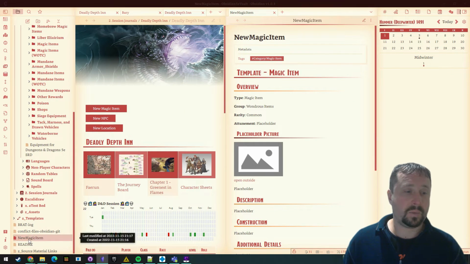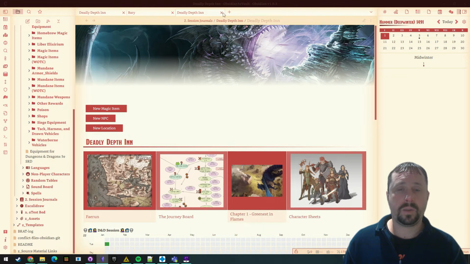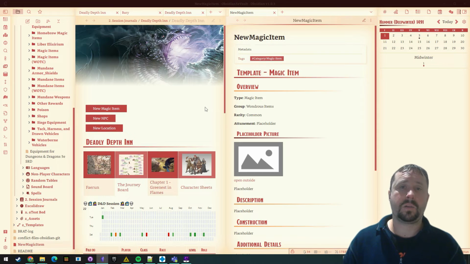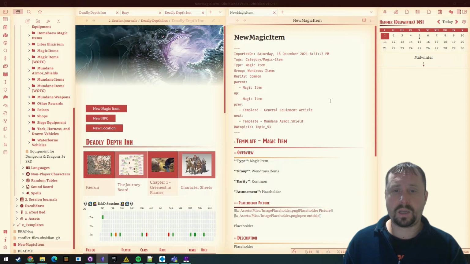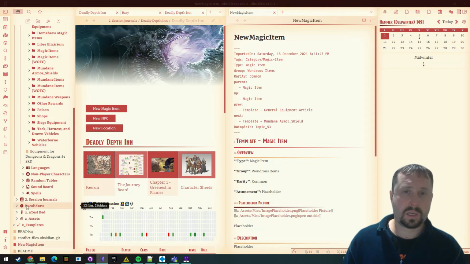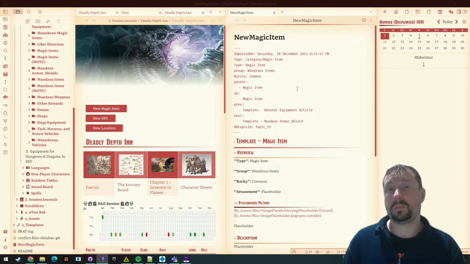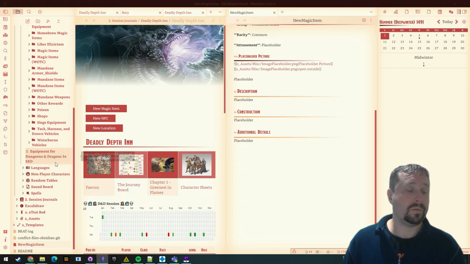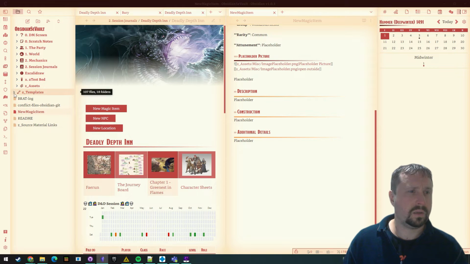So if we come down here, we're going to delete the new magic item now because we don't need that one. Alright, so let's do another test. New magic item creates the new magic item. Did it trigger? No, it didn't. Alright, so we're still having an issue here. Let's go ahead. Alright, this just told me something. I don't know if you guys picked up on that, but notice that the template is different from the one that I modified before. So let's just go through and have a quick look.